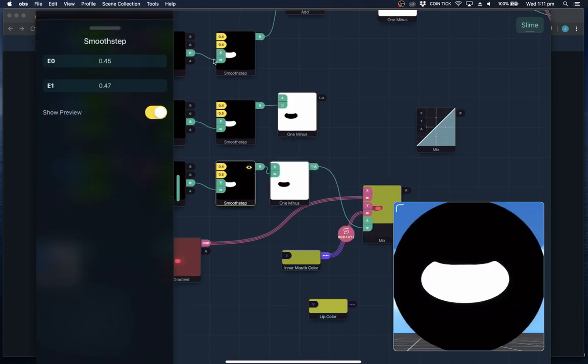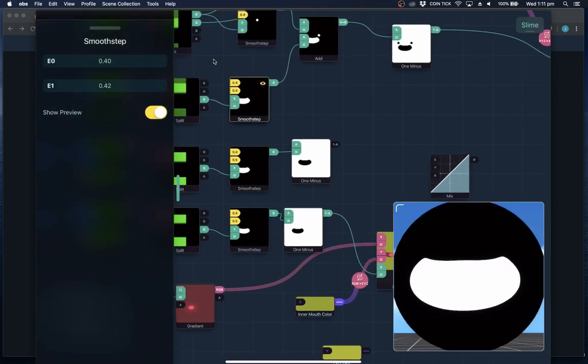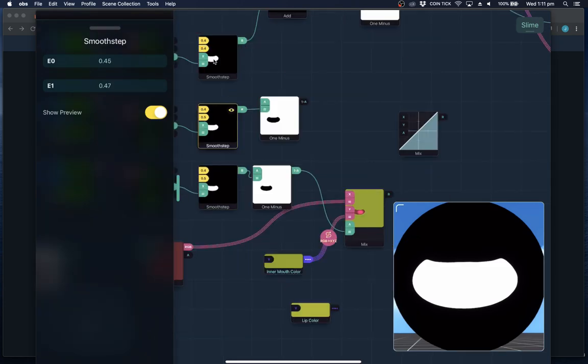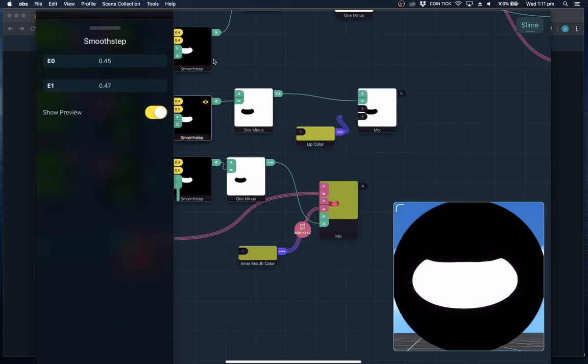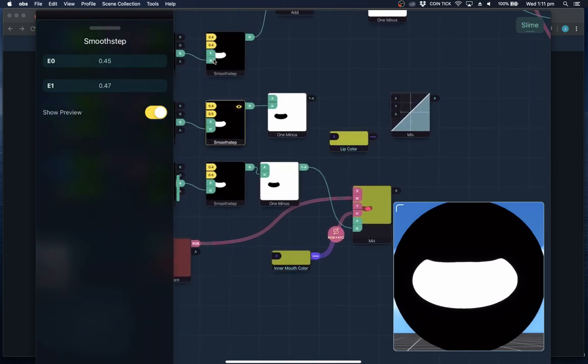These are hard to keep track of. So, yeah, that's fine. So that to that, then this one, which goes with the lip color. Like that, no, I don't like that.